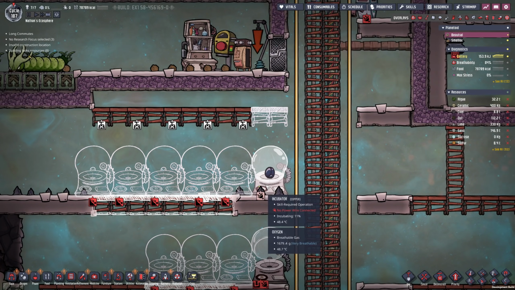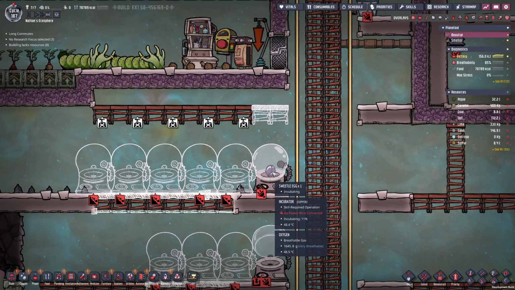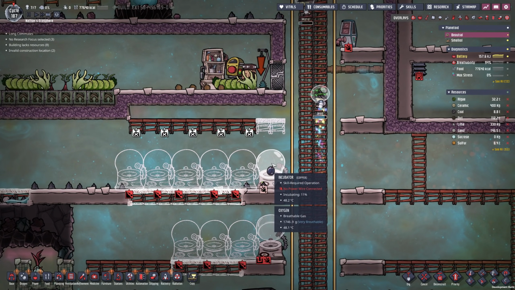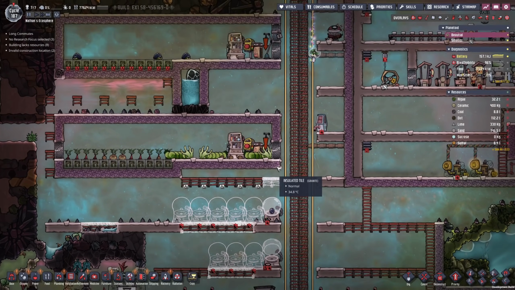Incubators can be hooked up to power in order to occasionally make the hatching process faster. However, I found that it usually isn't really necessary. We're gonna do that in the future. For now, we're gonna save the power.